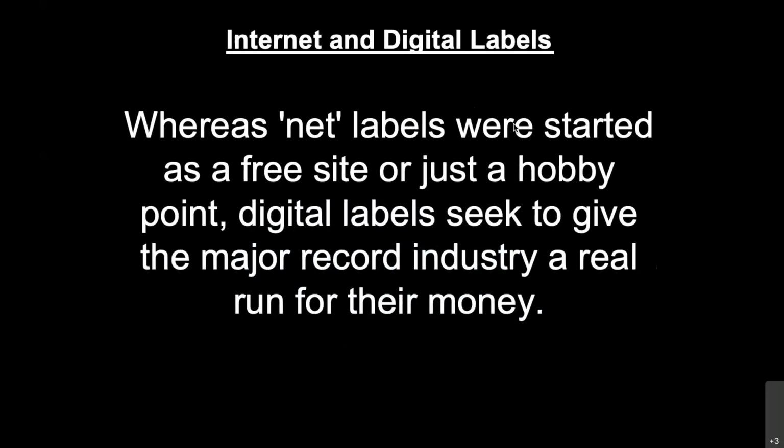Yeah, record label majors don't like all these independents propping up because you're taking money out of their pocket. It used to be that the Big Seven controlled all distribution. And in order to get anything happening in the record industry, you had to be signed to one of the Big Seven. Well, this changed with the internet.